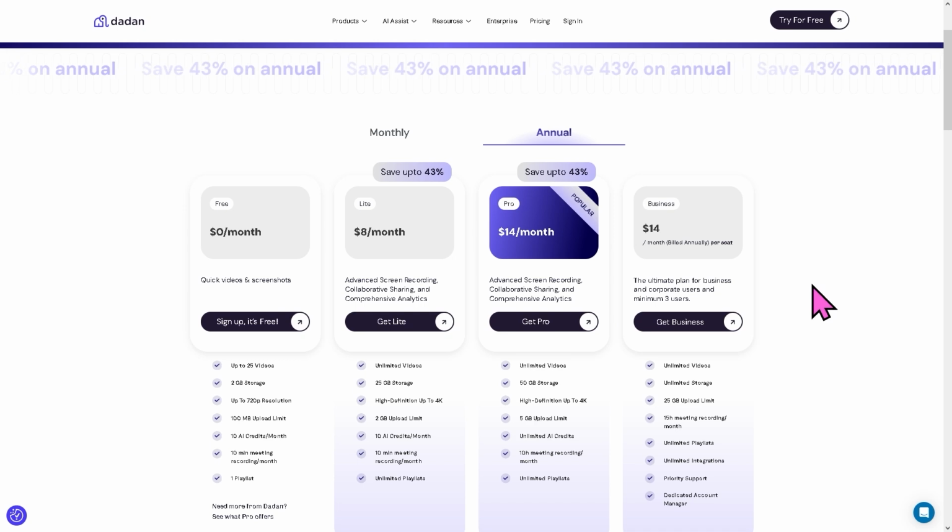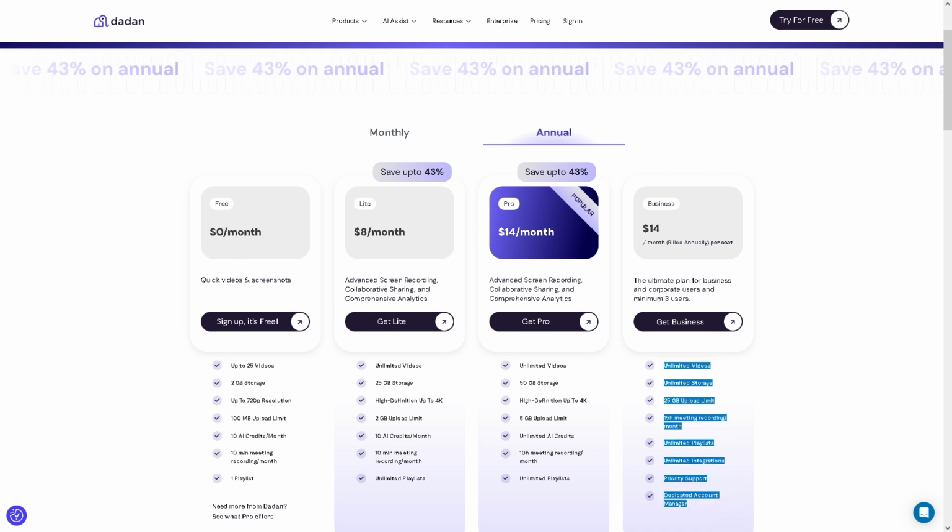And if you feel that your team or organization wants a stronger plan, the Business subscription delivers the complete Dadan experience. A minimum of 3 users is required, but you get all of these perks and benefits. It's the ultimate solution for businesses that need collaboration, scalability, and premium support.